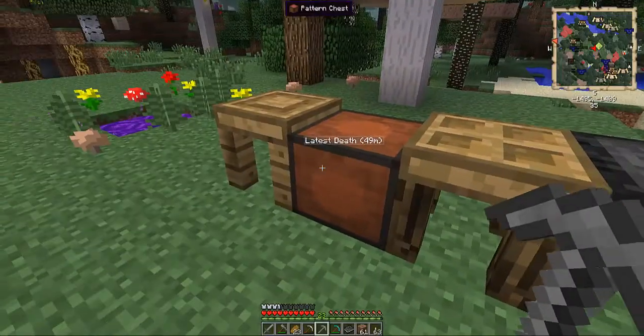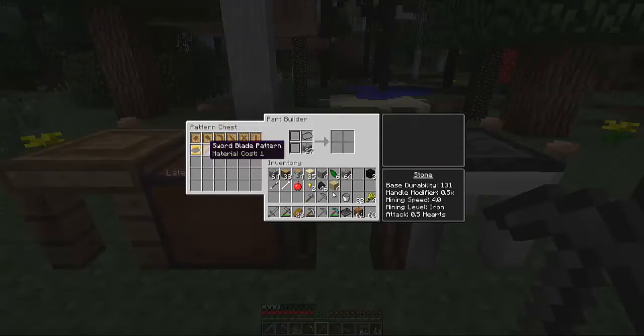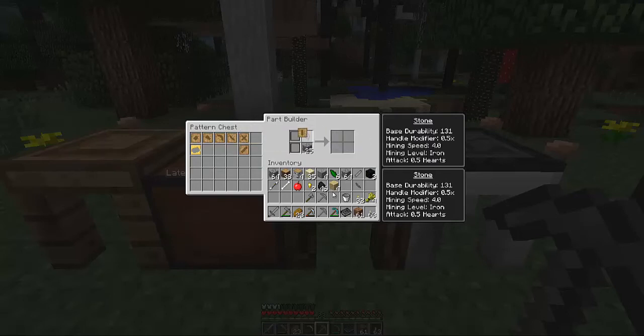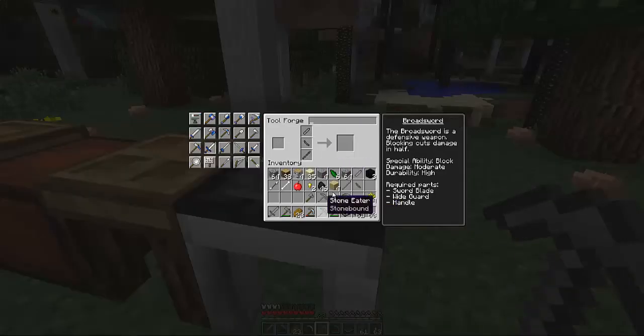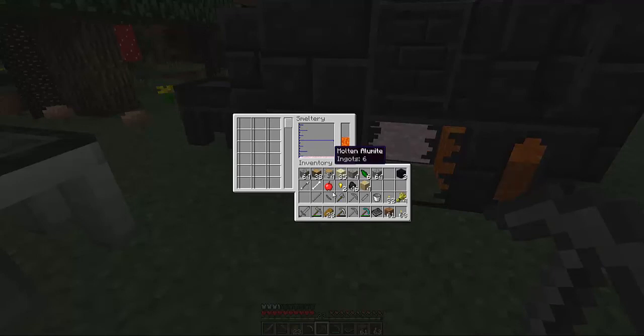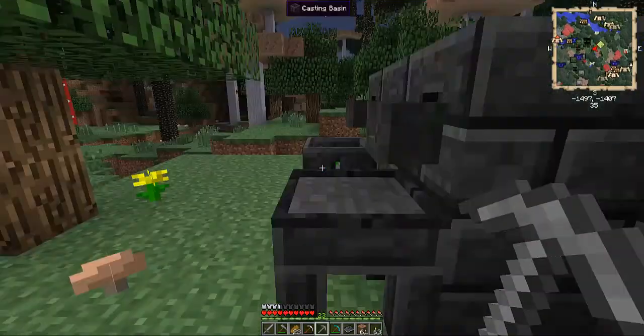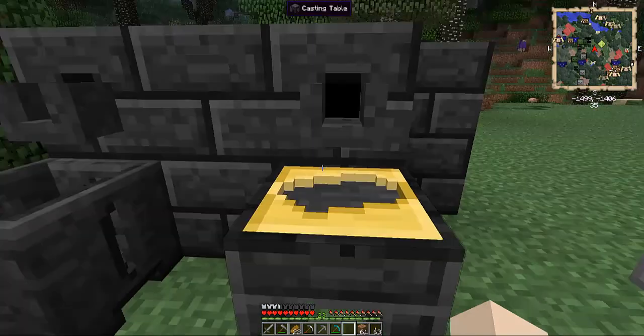Sword blade, wide guard, handle. And we want them in stone. Sword blade, wide guard, and handle, tool rod. So from them, you can make it. I'm going to check that before I make the casts of them in case I'm wrong. Yeah, that's right. So yeah, there you go. So we've got molten alumite. I think that's how you say it. So we want to put the ingot cast, which is in here, back into here, because we don't want to do that just yet, and we're going to make some.